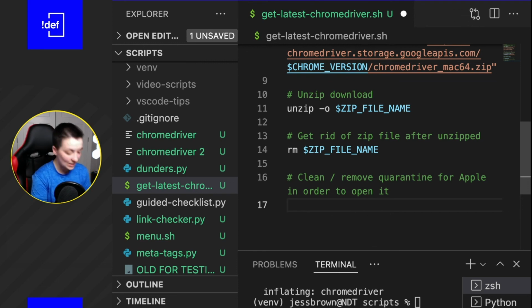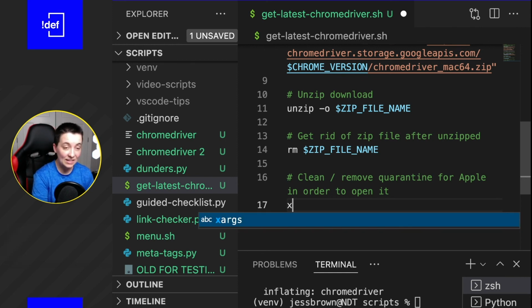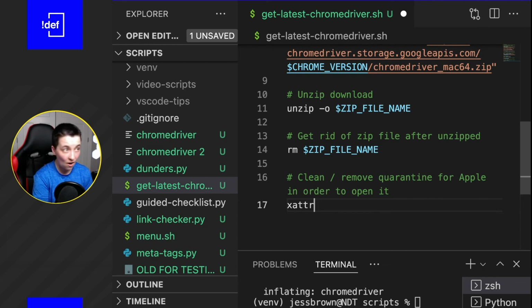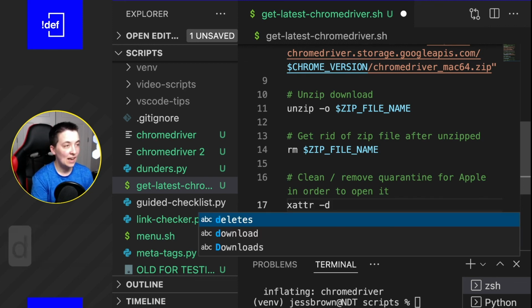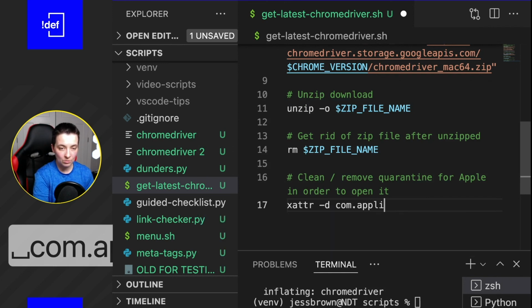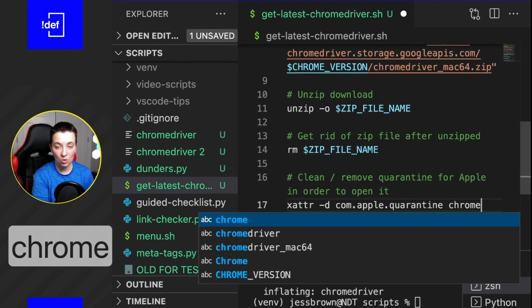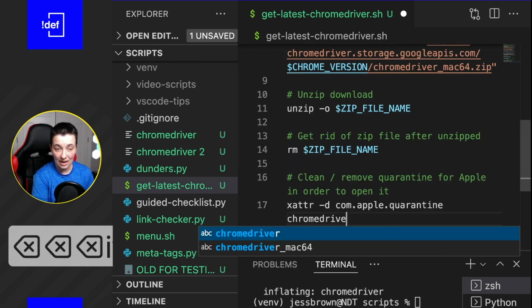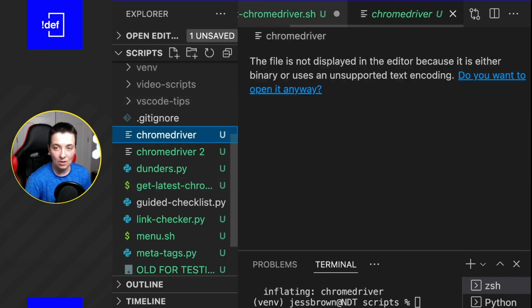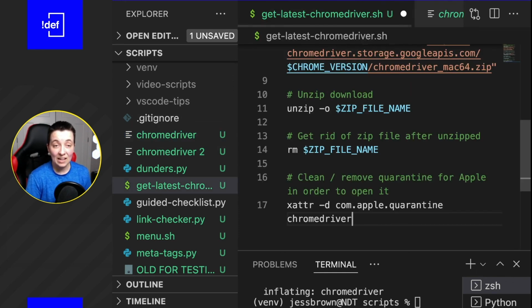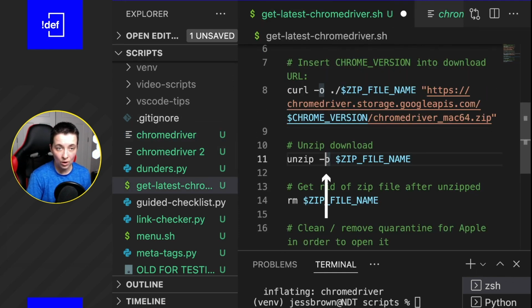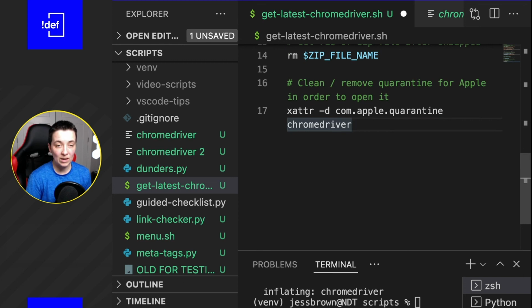But if you want to automate this, then we can just add the xattr, and that's x-a-t-t-r -d, and then com.apple.quarantine, and then we're going to hit a space and chromedriver, since that's going to be the name of the file, which is right here. It would be chromedriver 2 in my case, but since we're always going to be downloading and overwriting everything, that's what these -o flags are for, it's going to overwrite whatever's there. So we're not going to end up with a chromedriver version 2. So we can just go ahead and call it good with this last line.